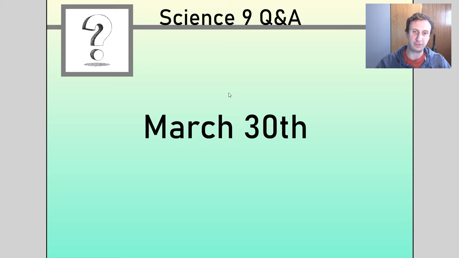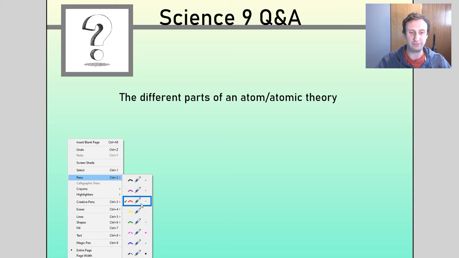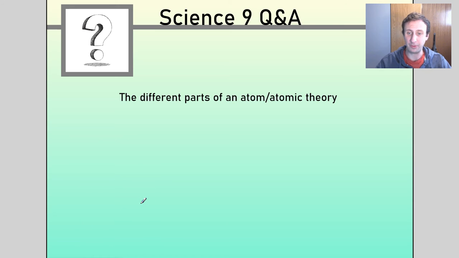So first thing that we have here is the different parts of an atom and atomic theory. Let me give you a quick mini lesson about the atom and atomic theory. To start off, for the atom, what we have is a nucleus, and inside of the nucleus, we have both protons and neutrons. Let me just draw it here and say neutrons, which is shown with an N0, and then protons, which is shown with a P and a positive. The reason why for the P and the positive is proton P, and then protons have a positive charge. Neutrons have a neutral charge, so that's why there's a zero there.